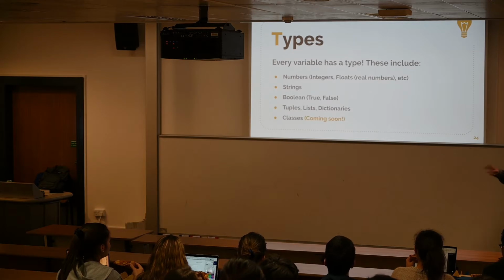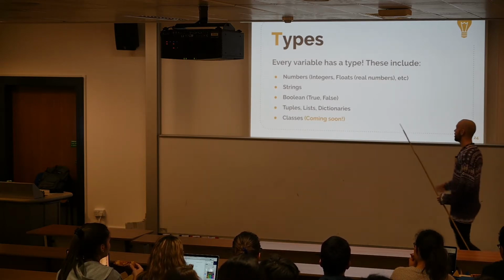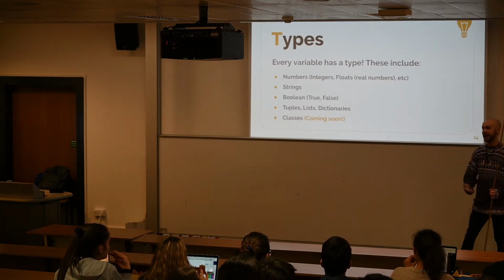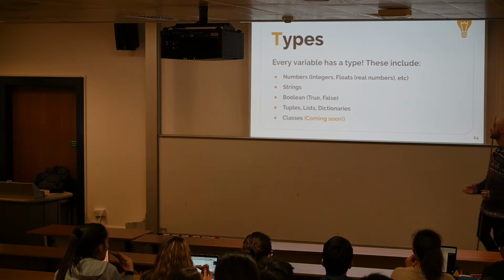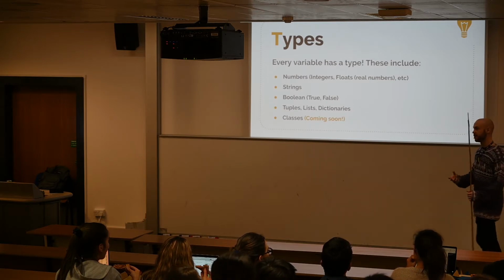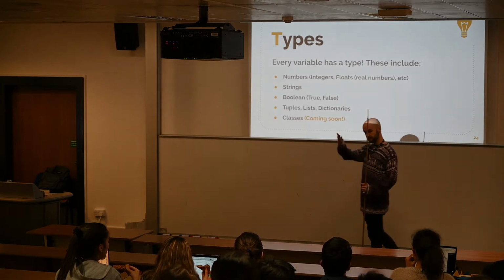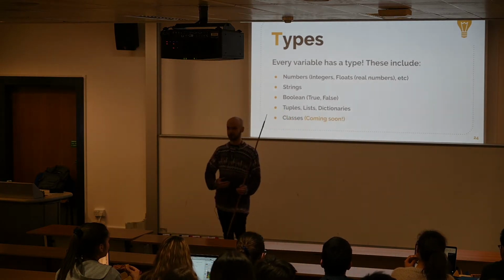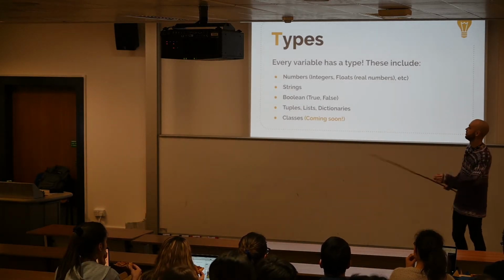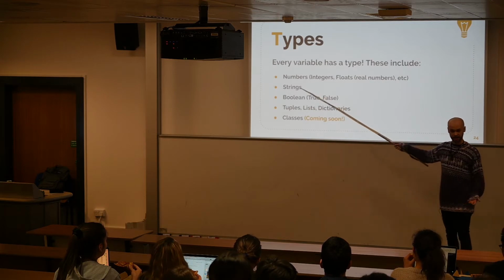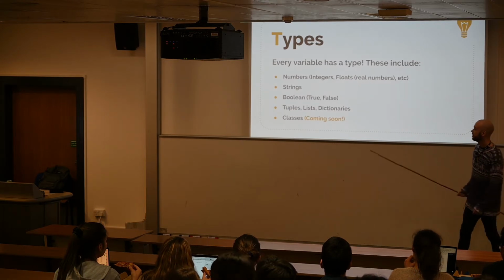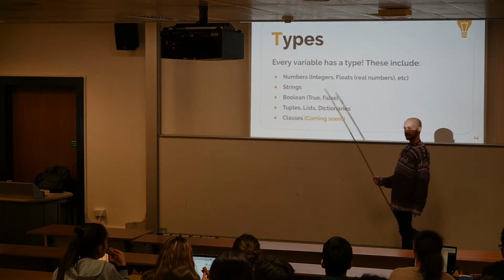So when you assign a label to a bit of data, your label is your variable name, so X, and your data is whatever it is, so 5 or Harry or Lloyd or a list of numbers. Python will look at the bit of data that you've just labeled, and it will try and decide what type it is. And the type is, as was sort of correctly said over there, the format or the kind of data that you've just labeled. So that could be a list, it could be a string, so a string of characters, it could be one of these number types, so we've mostly seen integers. The tricky one, which is kind of less intuitive, is Booleans.